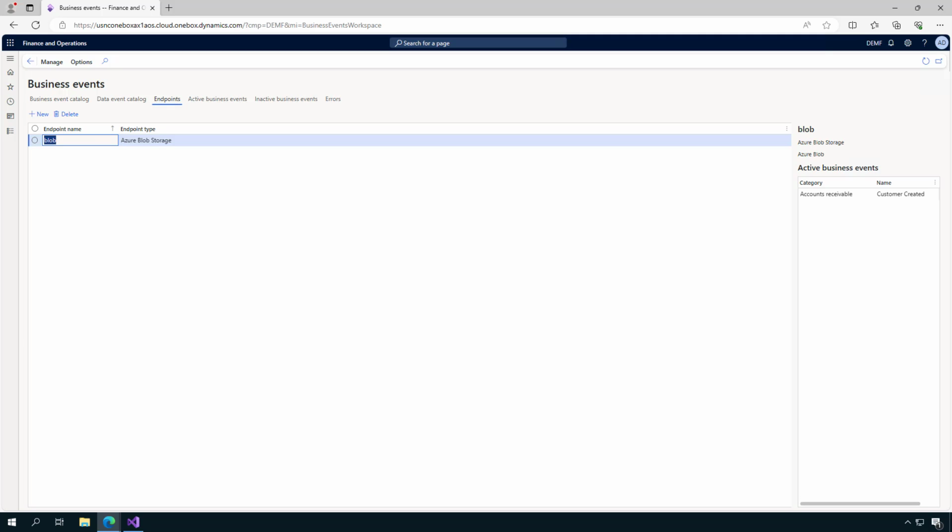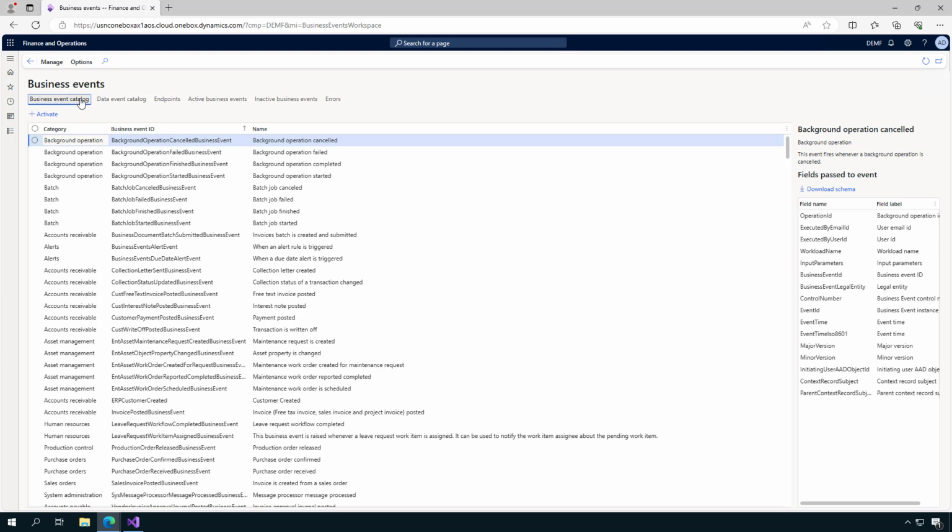And to do so, we need to implement three classes. The first is the contract. The contract defines what information is provided for the external system. Like in this example here, this information is propagated to the external system. We will create a smaller version of this here. Then we need the business event itself, and we have to create a trigger that starts the business event if you want to.